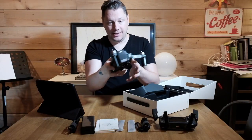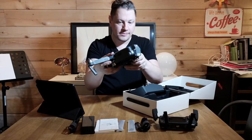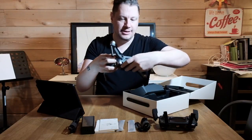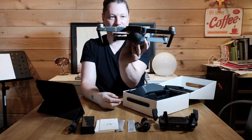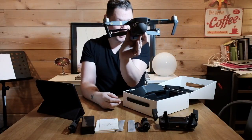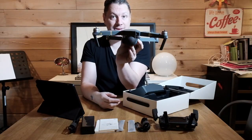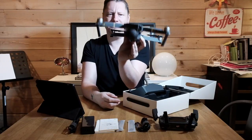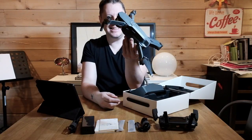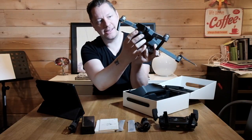Let's open it up and see how big the drone actually is. You go like this, and then like this, and like that — and this is the total size of the actual drone. This is a drone that will come with you when you travel, when you go to the cabin, wherever you want to go. It is so small.